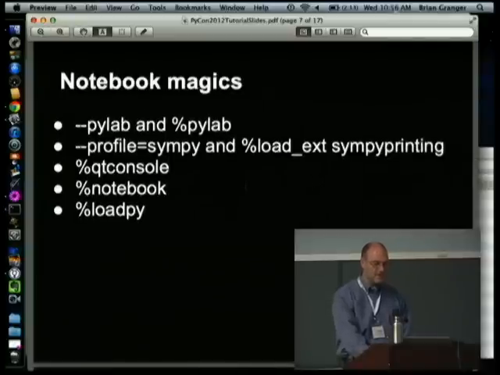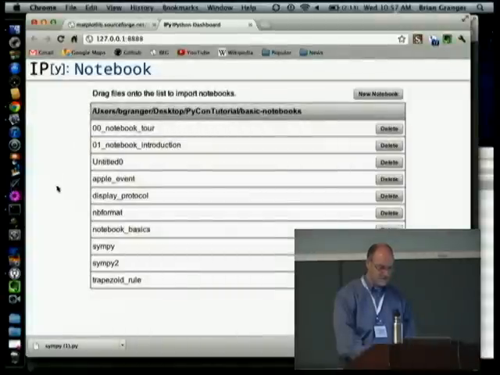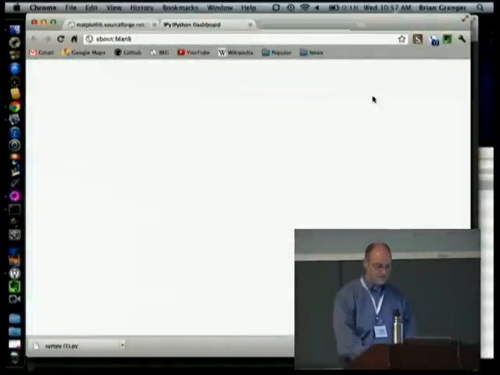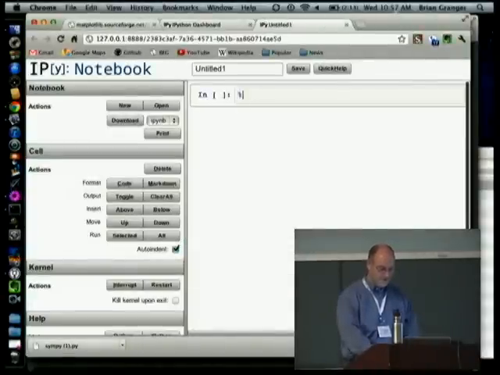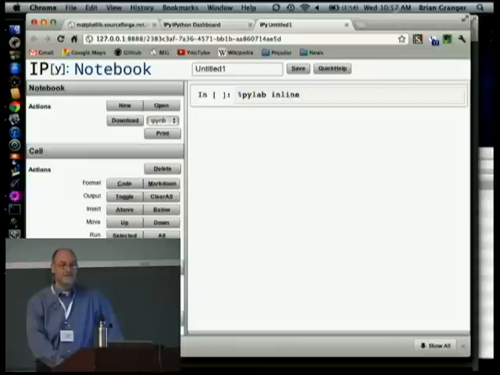So there's some notebook-specific magics, and actually not all of these are notebook-specific, and I want to show you these. So let's go back here, and let's just start a new notebook. The first thing that you want to know about is if you want to do interactive plotting in the notebook, you need to run the PyLab magic, and you can specify a matplotlib backend.